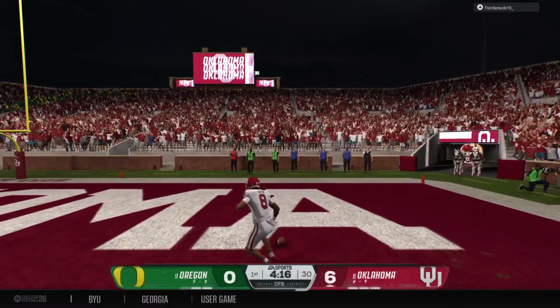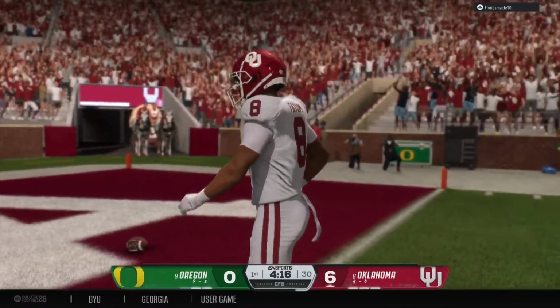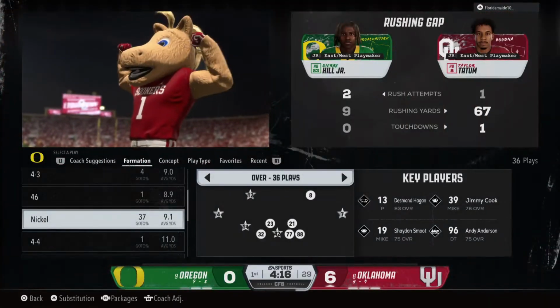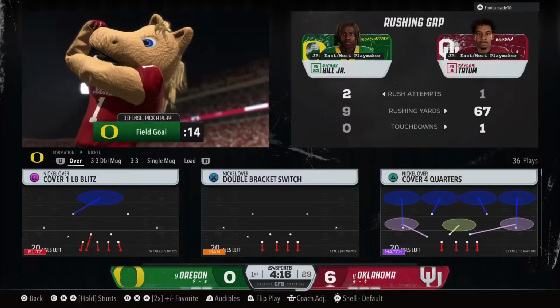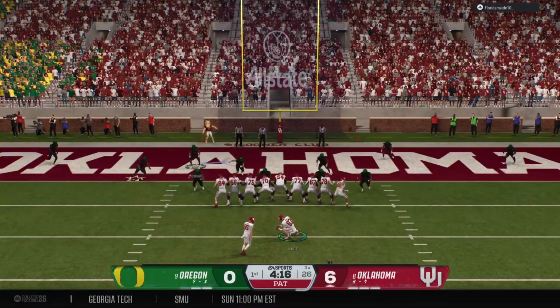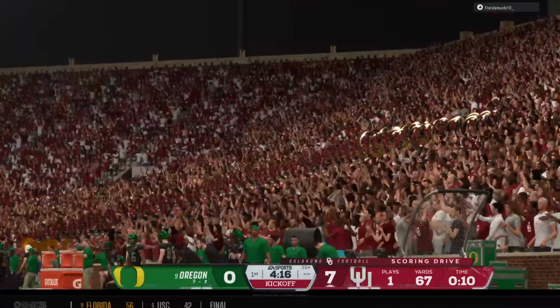It was just a matter of time till this guy found the seam and took it to the house. Unbelievable job by the offensive lineman, allowing him to get to that 2nd and 3rd level. And with his kind of speed, no chance of bringing him down. They'll try to add to the lead now with the PAT. And it's 7-0 after the PAT.